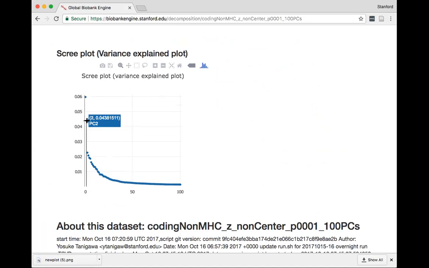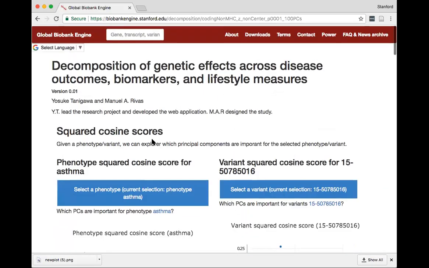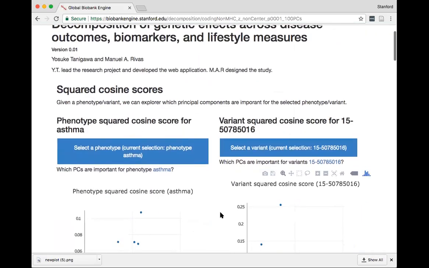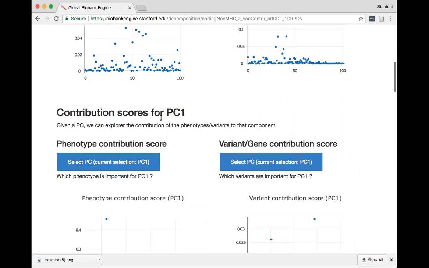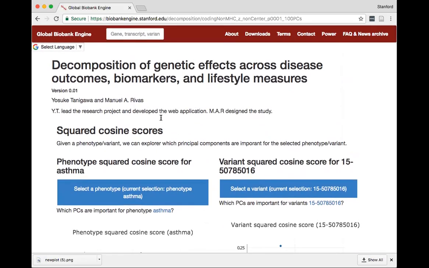So in summary, we believe that our decomposition approach is a first attempt to understand the latent structure of genetic effects across multiple phenotypes and multiple variants. And we propose that two scores, squared cosine score and contribution scores, are useful to investigate that structure from the data matrix.